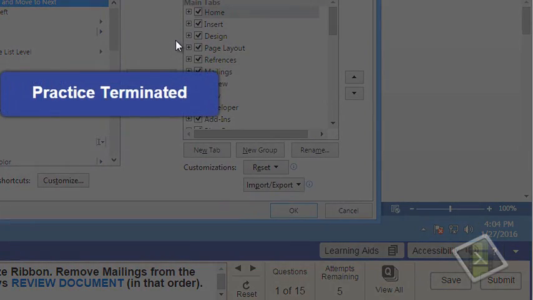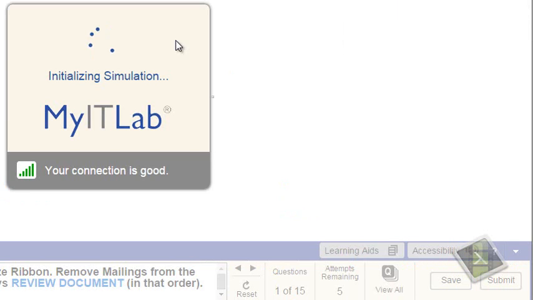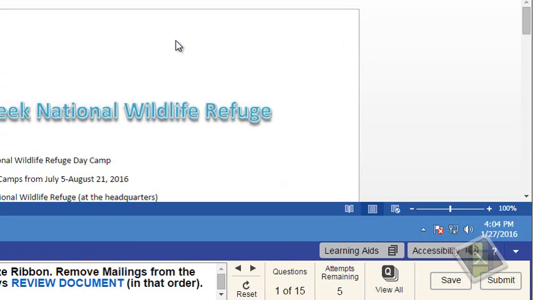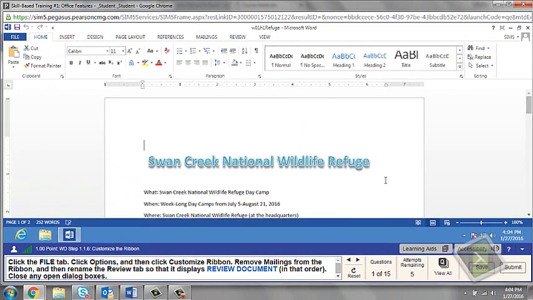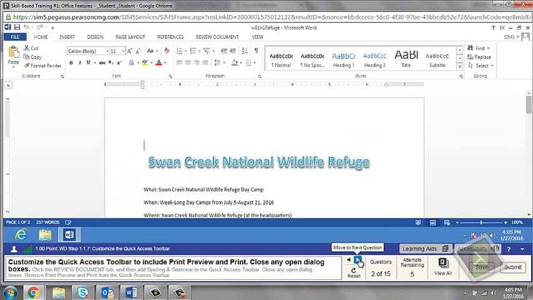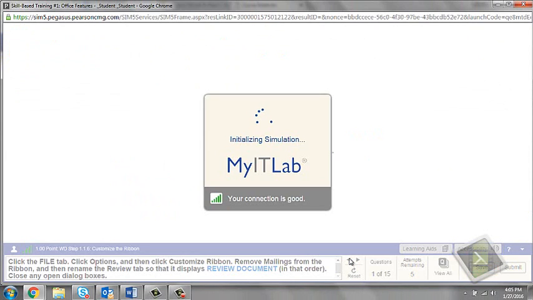I'm going to go ahead and close it. It's going to terminate the practice. And every time you do a practice, once you're done the practice, it will automatically kick you back into that question again, and you have to do it on your own, and that's what will advance you to the next one. Again, you can hit save if you want to save and come back to it. And you can also skip questions by clicking the arrow and moving on to the next question.